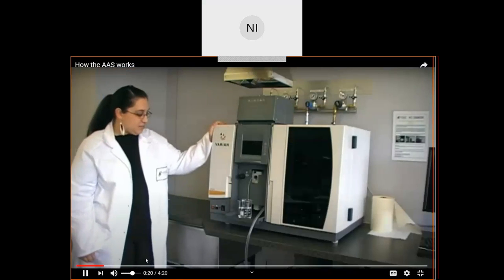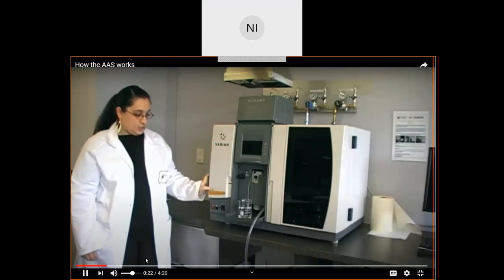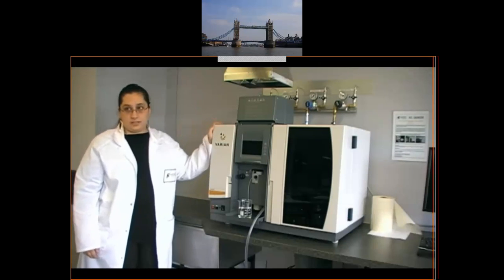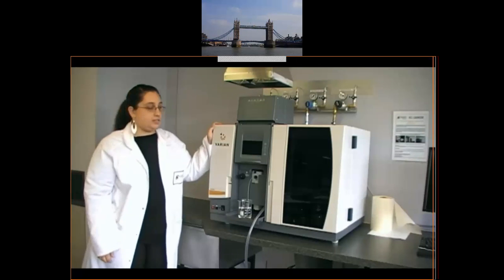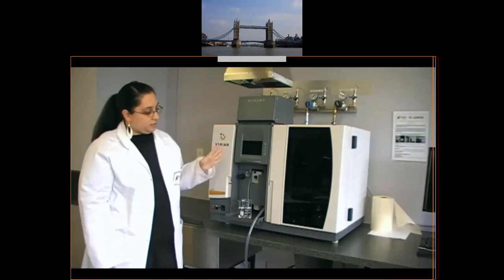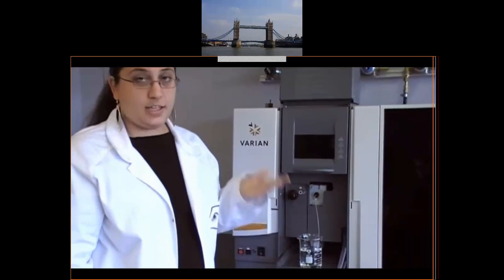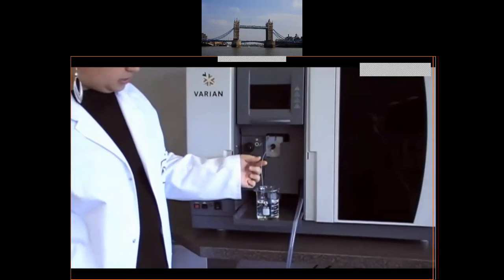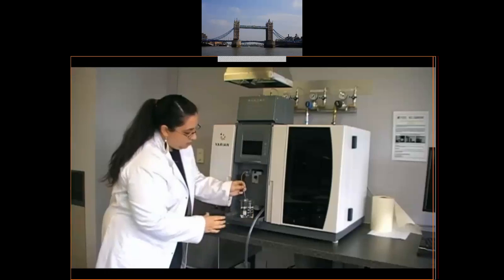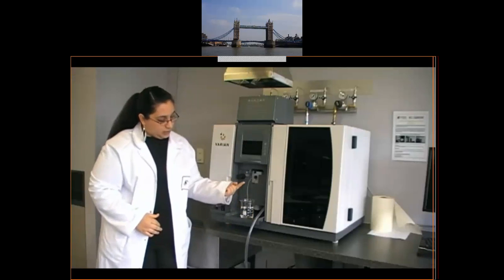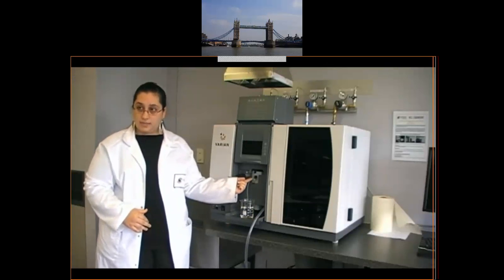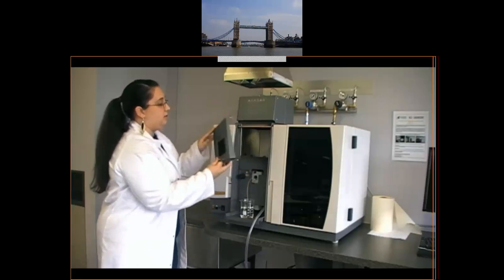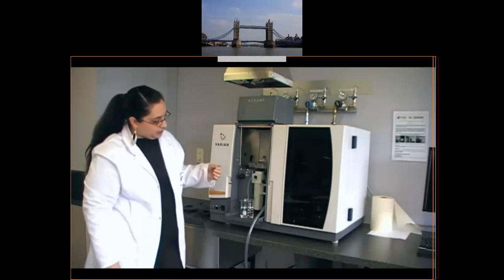This instrument is provided by Varian and its model is AA240. So we're going to have a look at how we can actually atomize the sample and then see its absorbance. So the first part of this type of analysis is to introduce the sample into the system. And that's done using this fine capillary tube. So our sample will be drawn up into this capillary tube and it's going to make its way into the nebulizer. So just pull this heat guard off and look at what's going on in here.